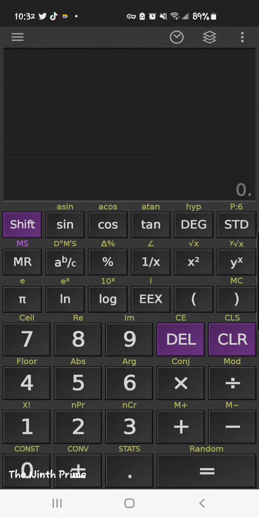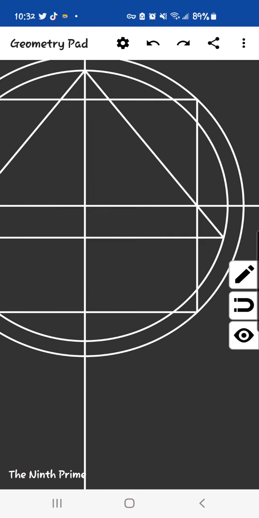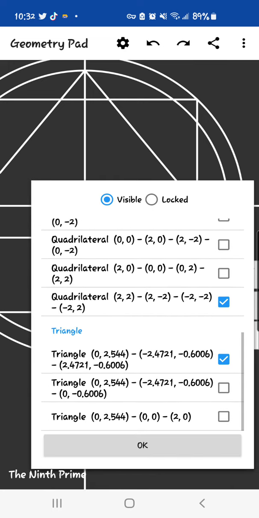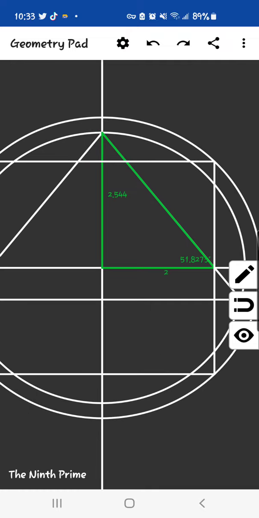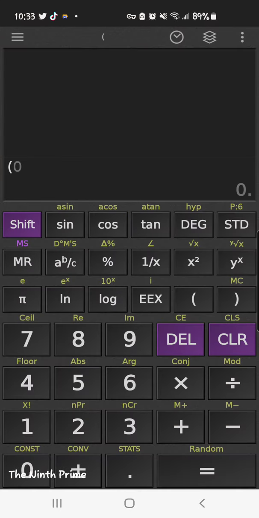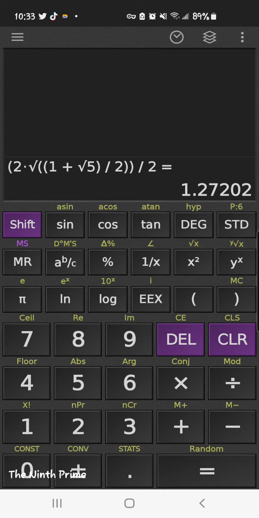Let's say, for example, as of the template right here, the triangle right here, what you see where it says 2.54. If that portion, instead of saying 2.54, it was 4, then the base where it says 2 should be pi. And so the way to prove this is that if I were to take 2 multiplied by the square root of phi divided by 2, it gives us this, which logically it should give us the square root of phi. But that's the thing. That square root of phi is like the template that you need to get pi.